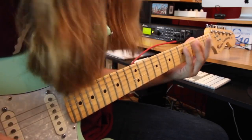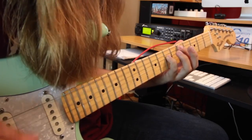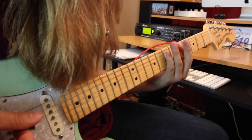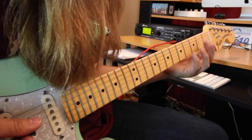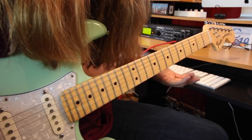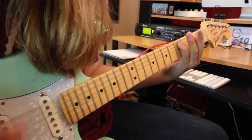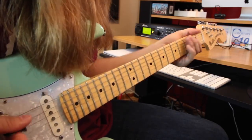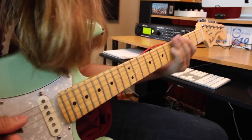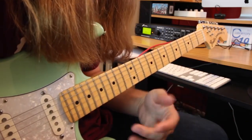I like to use my pinky. I slide up to five and seven, then you're gonna move down a string to five and seven on the A and D, then three and five. Then you do an A5 which is open A, second fret on the D. Then you go back to third fret A string, fifth fret A string, and you go third to fifth again. That's basically the whole intro riff — that's what's happening with the keyboard section.